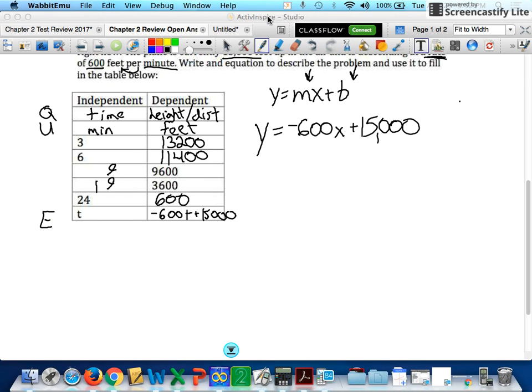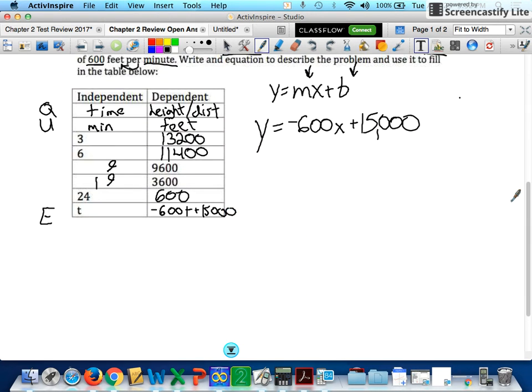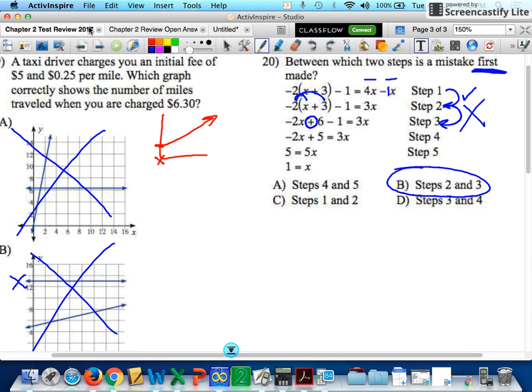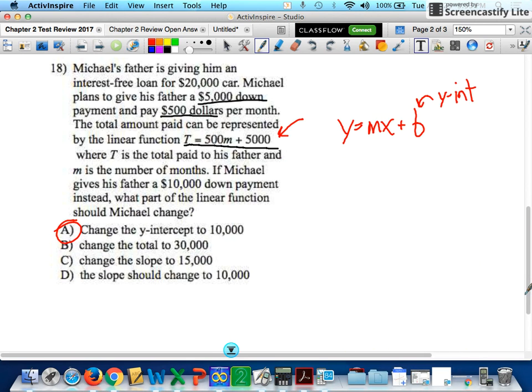So again, the key part to 21 and 22 on that second file on Google Classroom is being able to find these equations. Not even find them, you have to be able to create them. I mentioned this to some of the classes. A good way to remember that is, if you completely forget, look back here at number 18 real quick. 18 gives you a prime example of how to do this, okay?